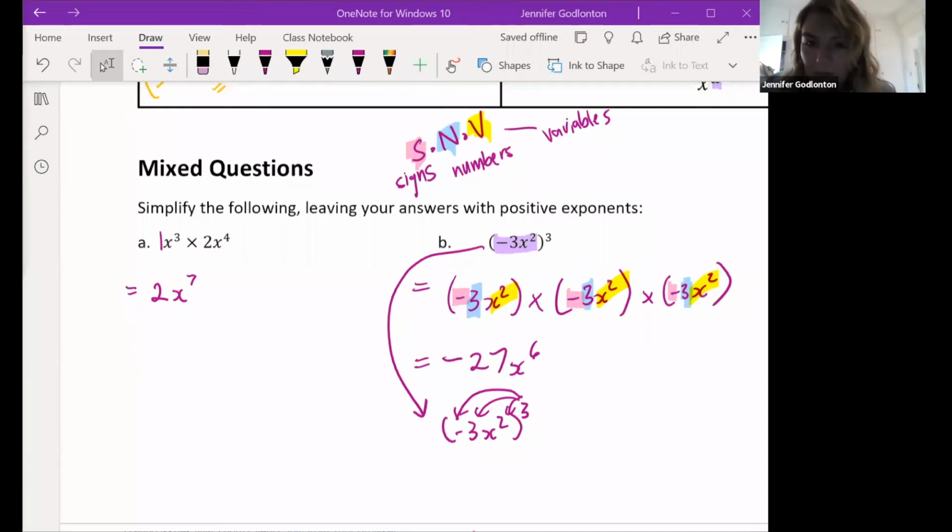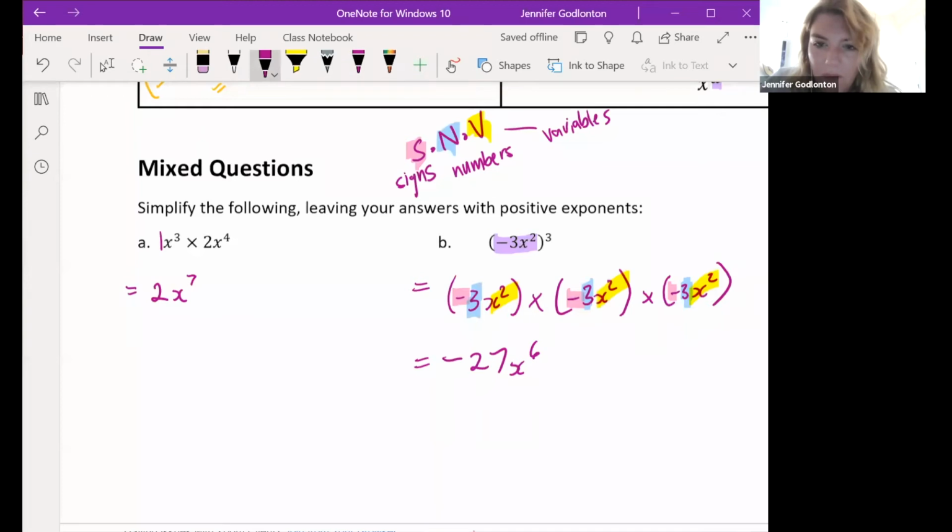How did we get... I understand that -3 times -3 is 9, times -3 is 27. When we're supposed to square the -3, the entire thing. So if we're writing it out this long way, what this means is that this whole bracket is being cubed. So that whole bracket is being written out 3 times. Yes. So all we're doing here is just writing it out 3 times.